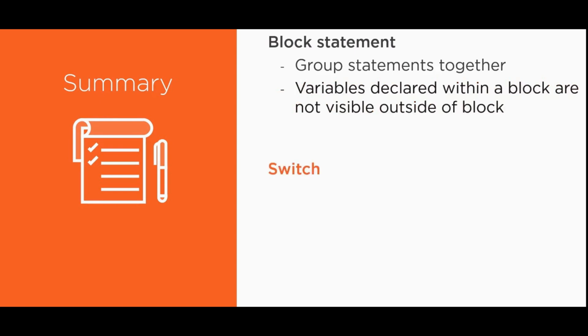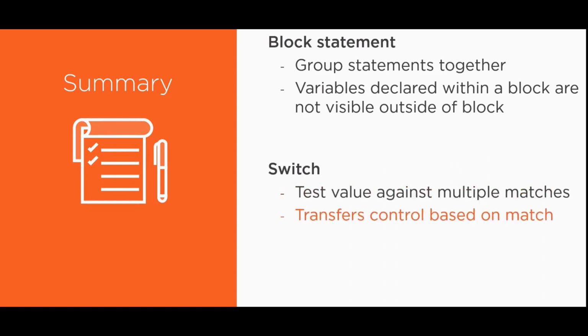And then we finished up with switch. Remember that switch allows us to test a single value against multiple matching values. And the switch will transfer control based on the matching value. And then when it finds that match, it will run the statements that follow the match until it reaches a break statement. So in practice, the work for each match normally ends with a break.